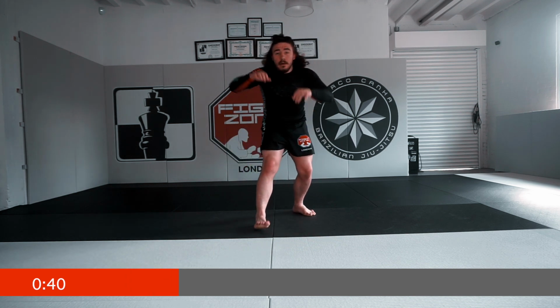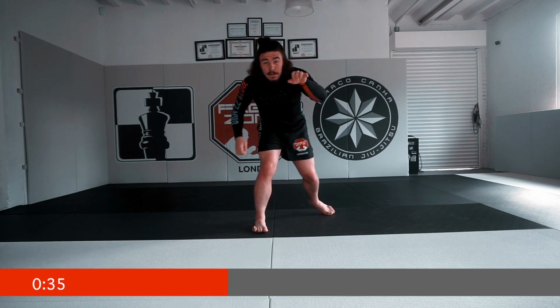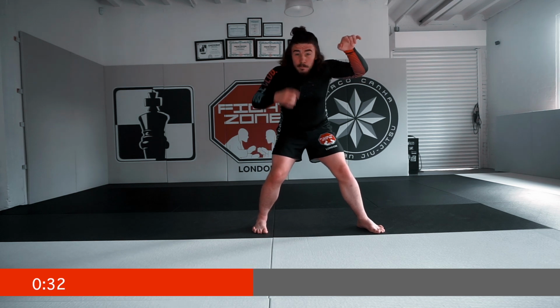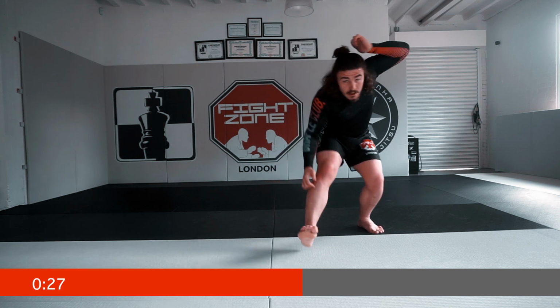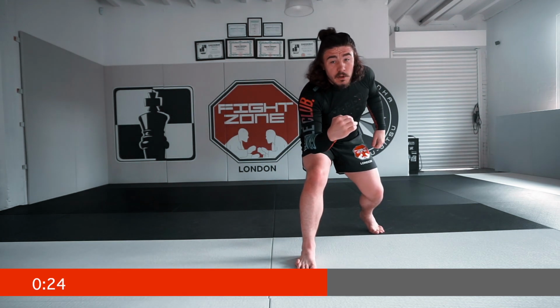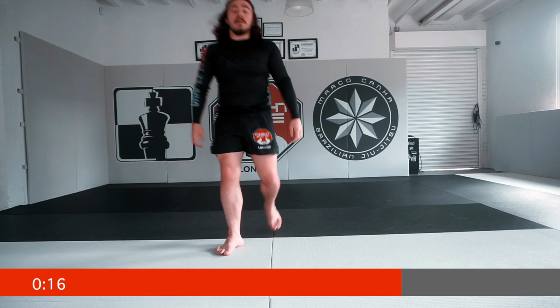Good work, good work. Okay, last thing we're going to do is move into a high crotch type takedown. And again, you have to use a little bit of imagination here. With your right leg lead, imagine you've got your hands up, tying up with your partner. I'm going to take a step out with my left leg first. I pull this arm by over the top of my head, very similar to the deep half guard. I reach in between the legs to get to that high crotch position. Catch his leg, drive off to a double, and then pull the legs out, walking in this direction over here.